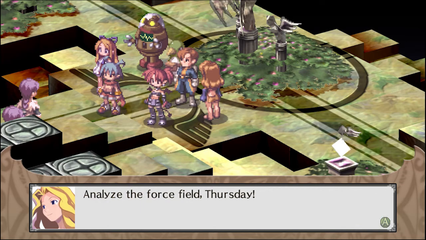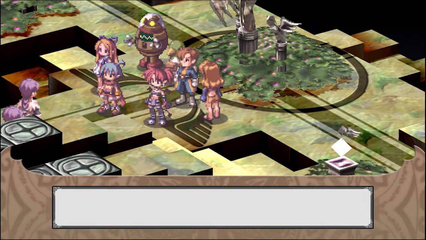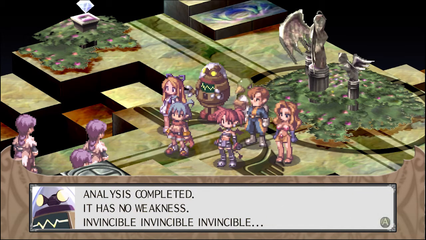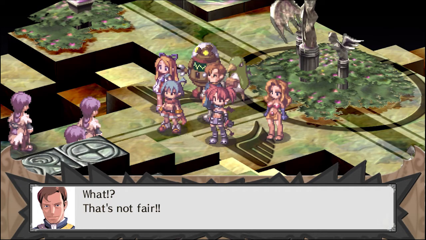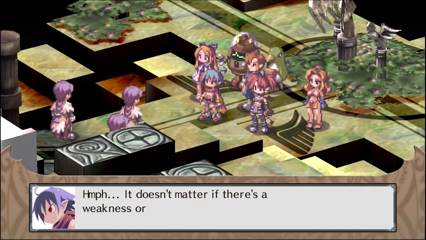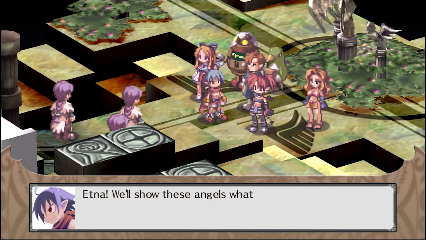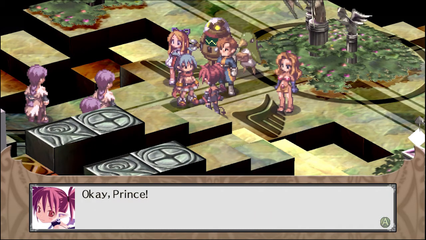Neutralize the force field Thursday? Beep beep, it's impervious. We're screwed. Beep beep, blip beep. Analyzing force field. 20%. 55%. 90%. Analysis completed. It has no weakness. Invincible. Invincible. Invincible. Yeah, that's exactly what I just said. What? That's not fair! Gordon, when has life, especially in this game, been fair? It doesn't matter if there's a weakness or not. All we gotta do is blast them away with our power. Etna, we'll show these angels what we think of their force fields. Okay, Prince! And then she runs away.